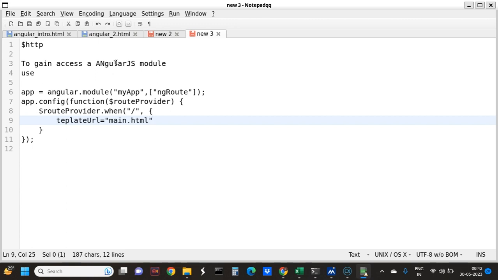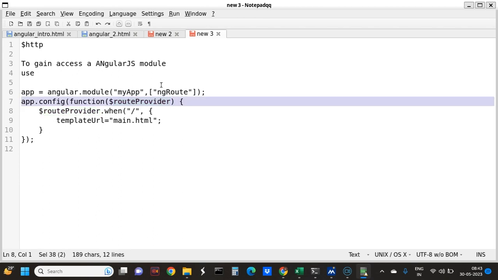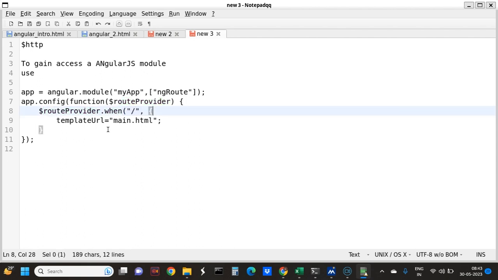It will go to main. So template URL is equal to main dot HTML, and then we can close it. Now what has happened is this route provider is supplied by this ng-route module, and this route provider has the property that it takes the URL and just takes the object.